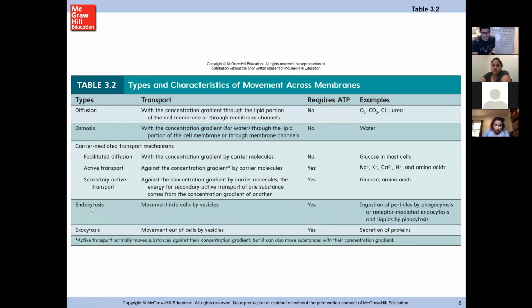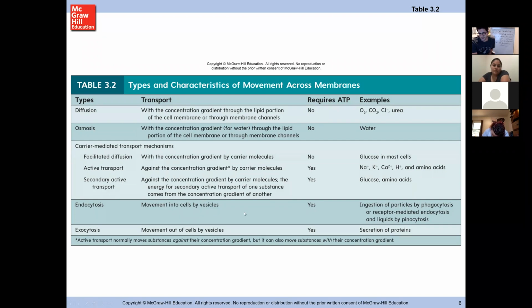The last two we'll talk about are how the cell eats or consumes things, and then how it gets rid of stuff, right? Think of it as us eating and pooping, or eating and peeing, or drinking and peeing. So endocytosis is where cells will consume different particles from their environment, whether they're food particles or debris or sometimes viruses. It just kind of depends. Cells can consume things from the external environment, and they move that material into the cell.